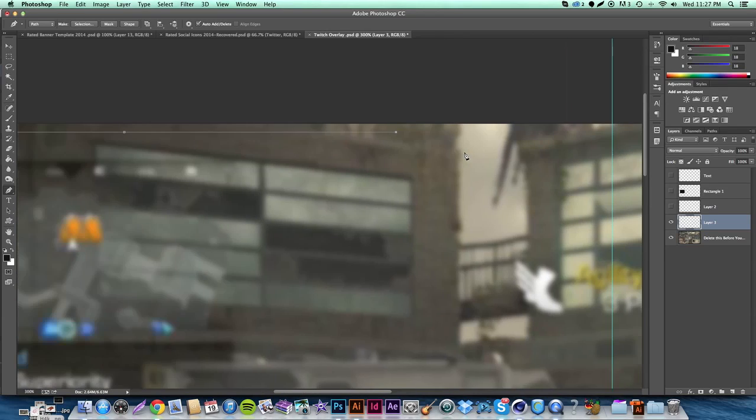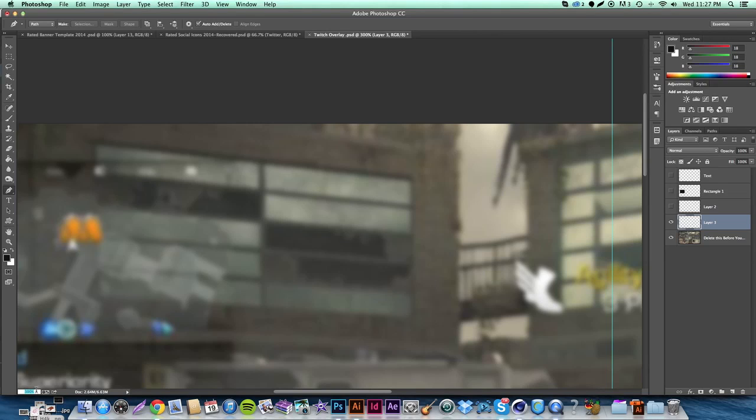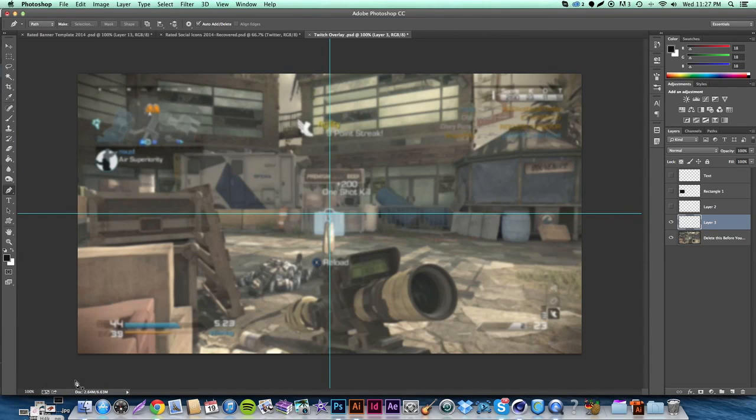Before we even get started, we're going to make sure that you put in a main text focal point. Do you want it in the middle, which should be around here? That's cool.